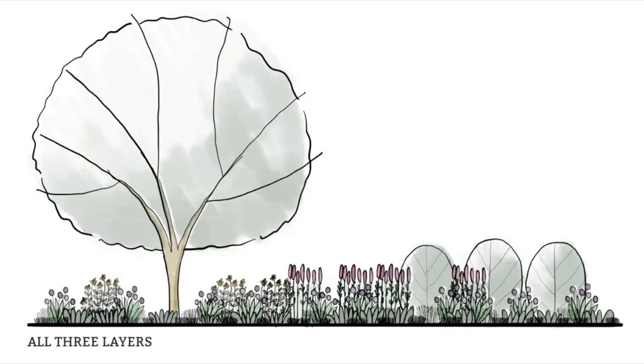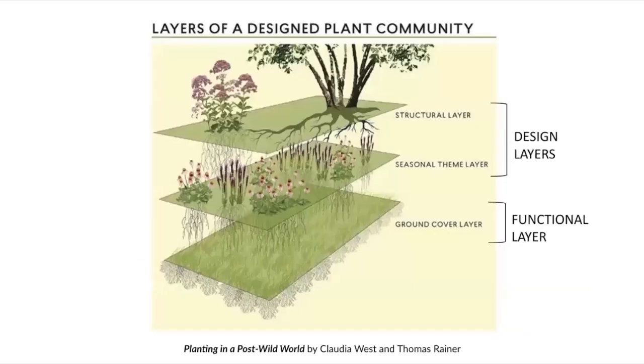I would suggest that you look at those 2 books that I shared, because both Kelly Norris and Thomas Rainer and Claudia West share these plant layers in their books, and they give great resources for these. So I would definitely look at that. But this is an amazing one. I would definitely encourage you to consider doing plant layers. This is from Planting in a Post-Wild World, so you can see an image of it.